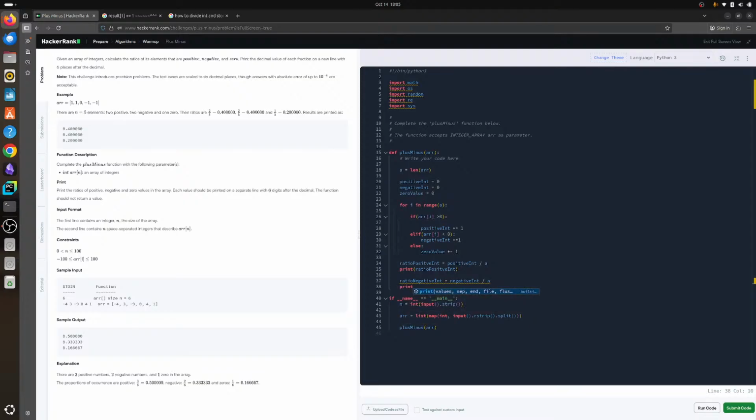Print negative int ratio of negative int.